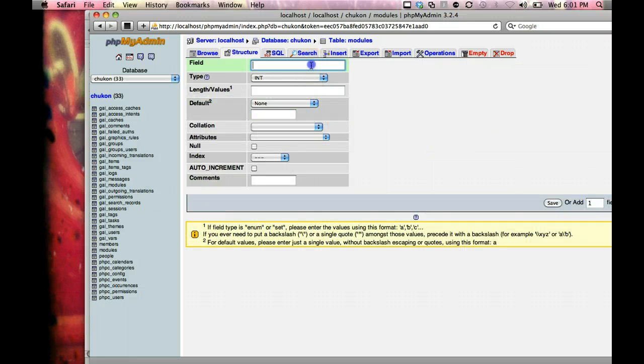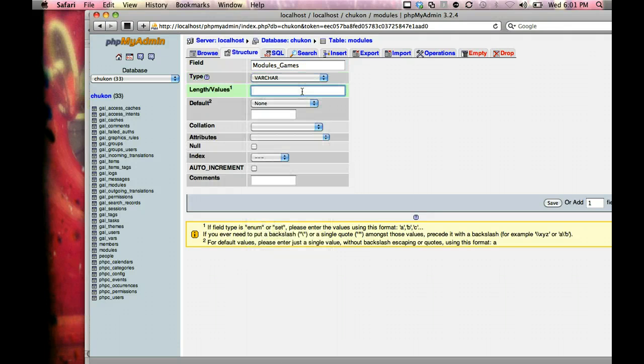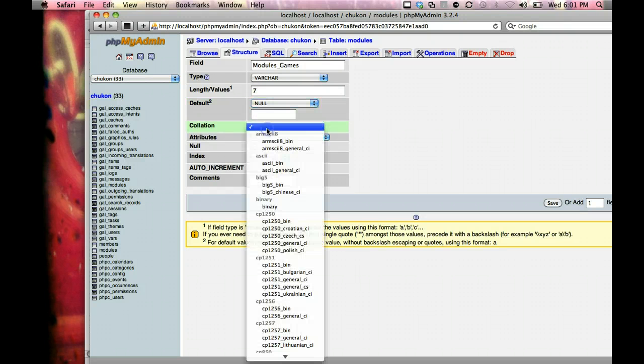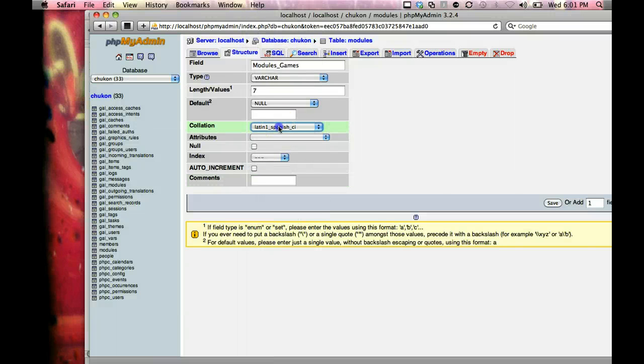Click go. I want modules_games. It's a varchar 7. Default is null. Collation is Latin1 Swedish. It does allow nulls. Click save.